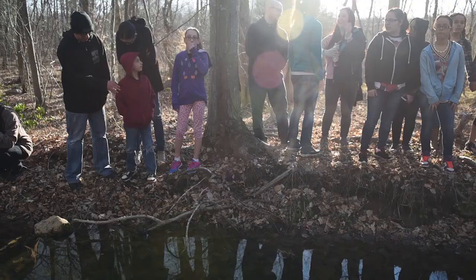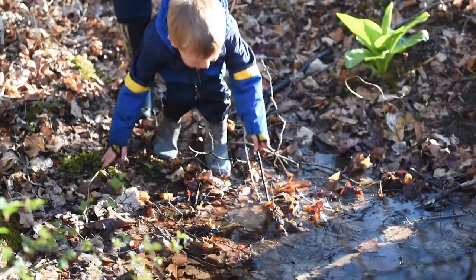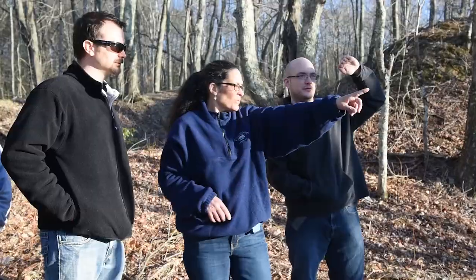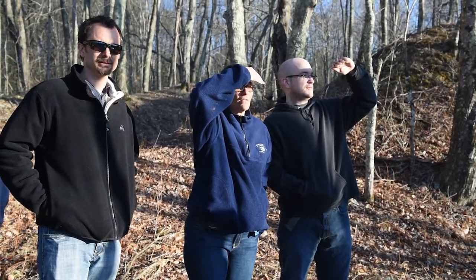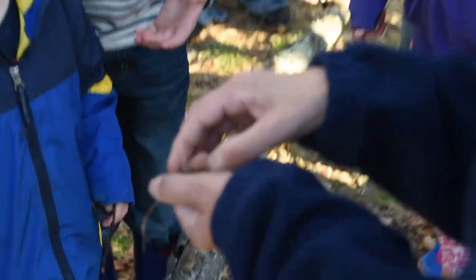That's beautiful. At this time of year, salamanders and frogs and other critters will come from the upland and lay their eggs in a vernal pool, and then they'll move out again and move upland while the egg masses of the salamander — or whatever the amphibian is — will become tadpoles and they'll mature.